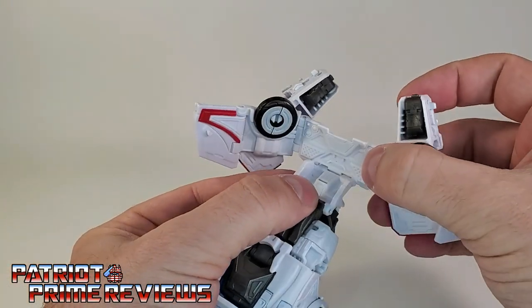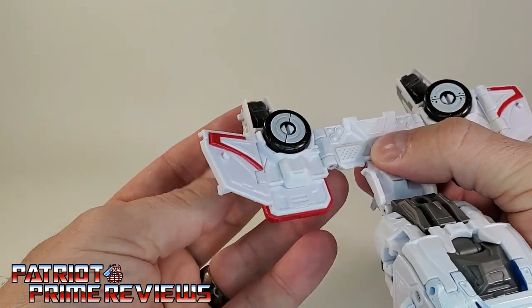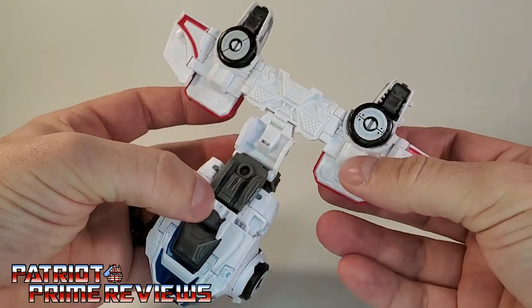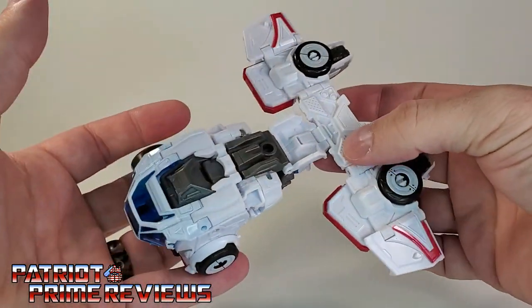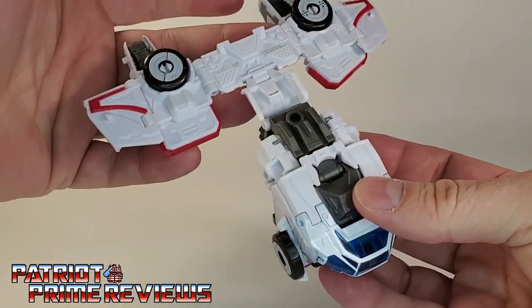And I discovered earlier that Ratchet has a hidden third mode. If you extend these sections out right here, rotate that around, there is Ratchet's flight mode. I am just kidding, of course. But I wouldn't be surprised if one of my 3D printing buddies can figure out a way to make that something. So there you go, Ratchet in shuttlecraft mode.